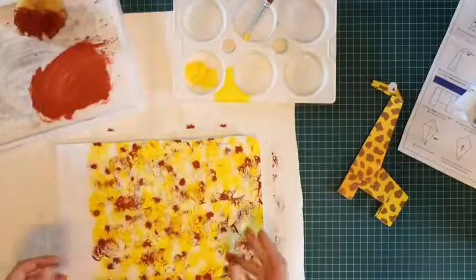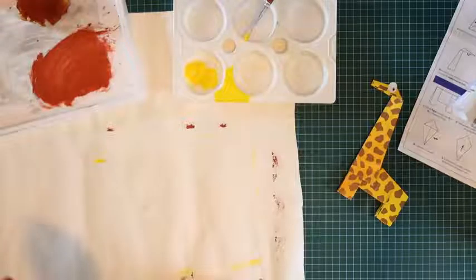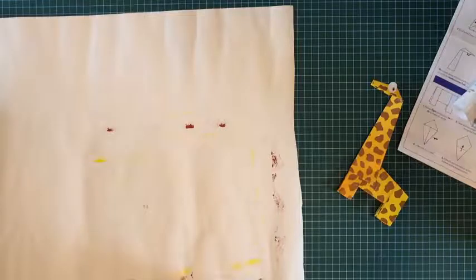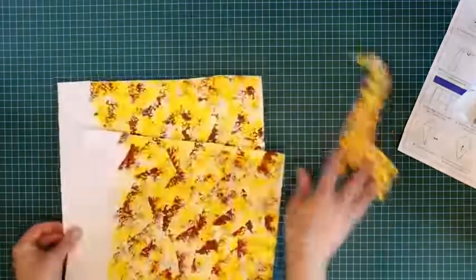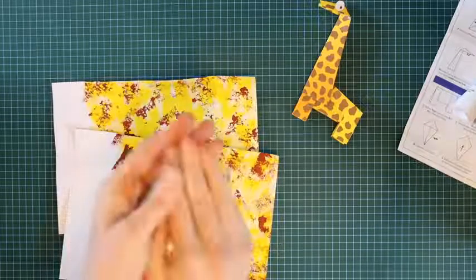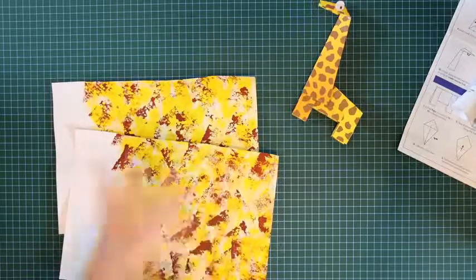So now that we've finished our textured papers, I'm going to put that one to one side. I'm going to move my palettes out of the way because I don't want any paint getting onto my finished papers that I have here. I'm going to move my paper away that I use to protect my cutting board, and I'm going to bring these textured papers back. So I've got a bit of paint on my hands from the sponge. I'm just going to give them a quick rub because I don't want it to transfer too much.